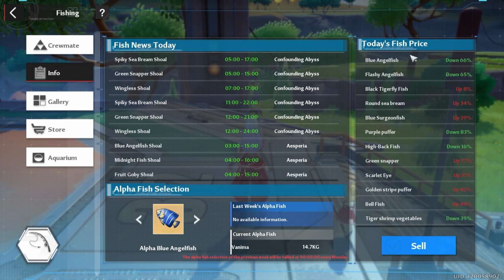The next important thing would be this info tab. So you want to go ahead and take a look at today's fish price. This tells you what fishes are going to sell for more. And green is down and red is up, so it's a little confusing. So right now, a green snapper is worth a lot of money because it's up 77%. What you want to do is probably be like, okay, so where are green snappers located? And this tells you where you can find it. In the Confounding Abyss, between 5 to 1500.